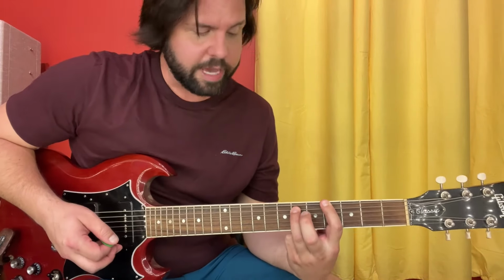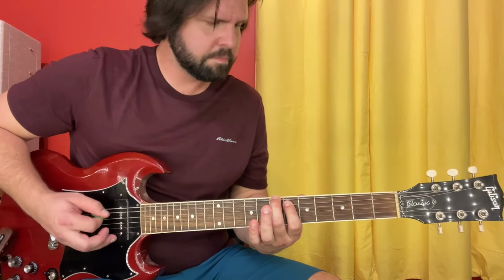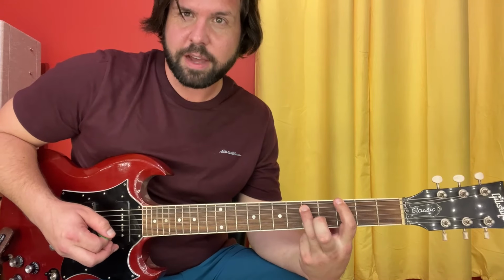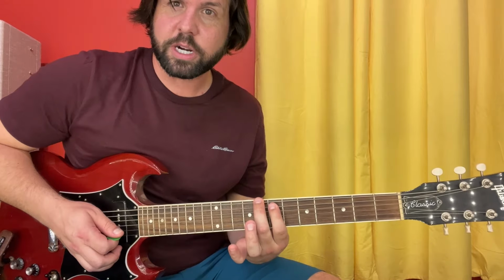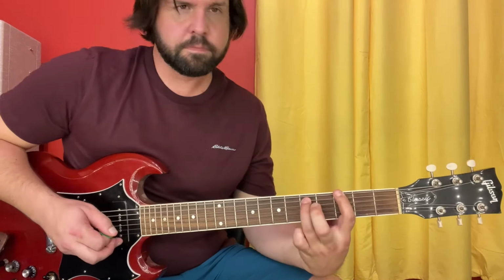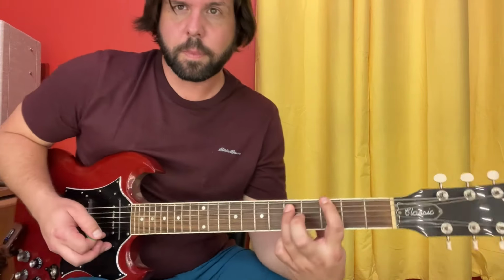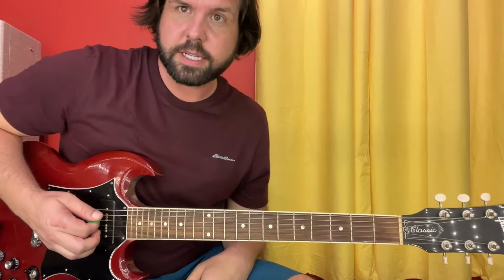Timing's going to be different. Back up to the 7th fret, the plucks, to 4-4, to 3-5, and then we're going to switch from 7-6 to 8-7, and we're going to go from here down to that G power chord. And one more time. And that's the pre-chorus.